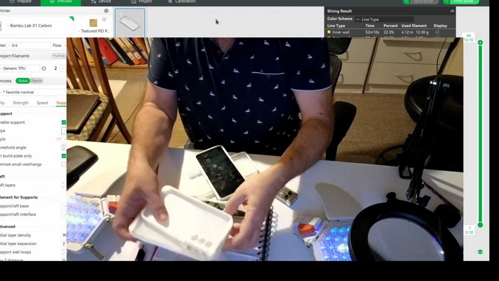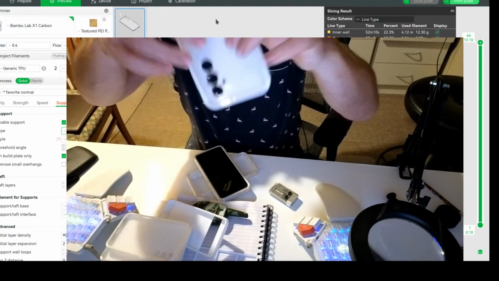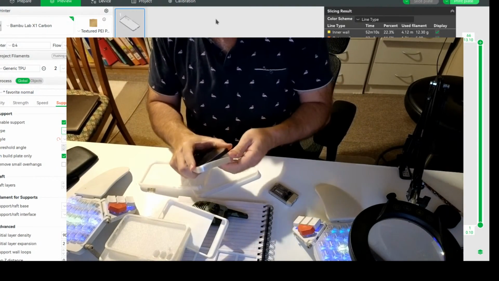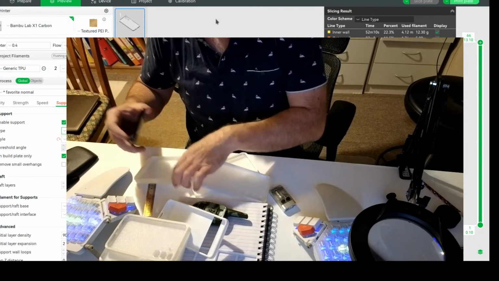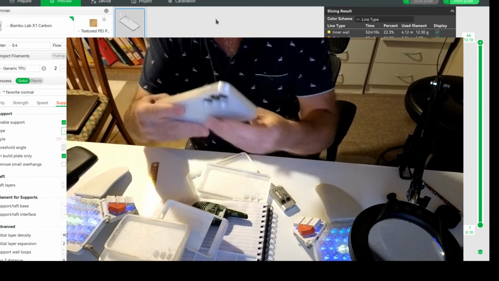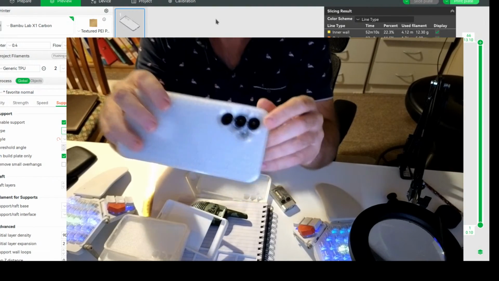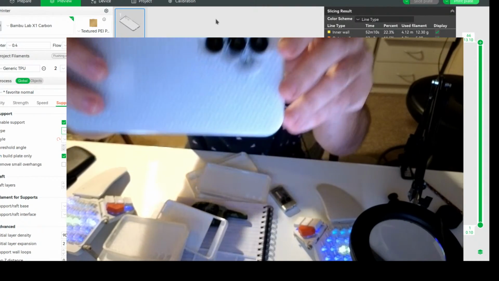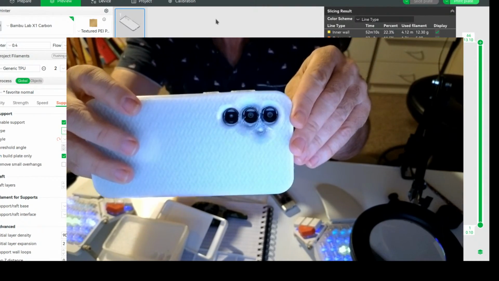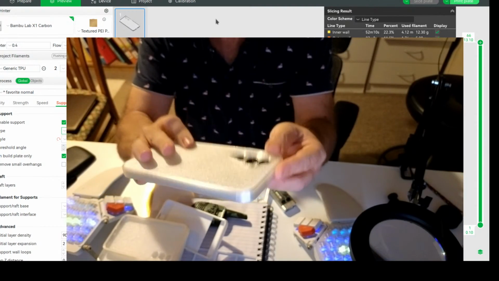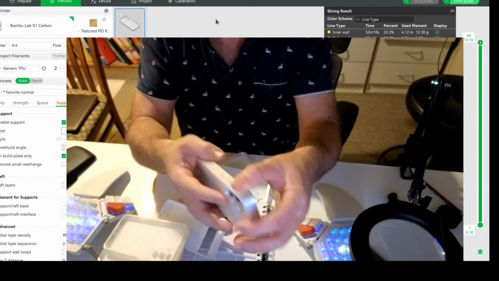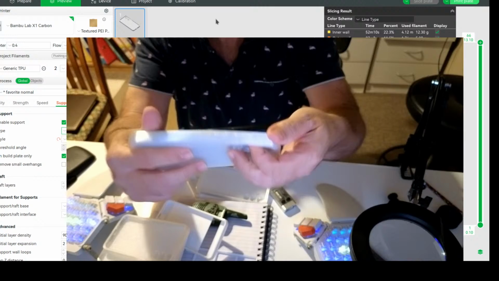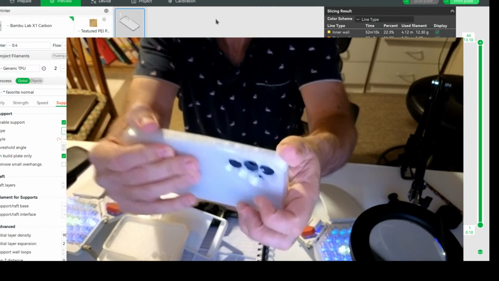Okay. So we start with the first one I did. This is 5mm thick. It's super thick. Right, here's my phone. The cameras were kind of ugly, and they didn't quite fit properly. I don't know if you can see, they're a little bit off by like a half mil. And then this button here, it's okay. It's hard to press. It's in the wrong place. You can see it's just slightly off.